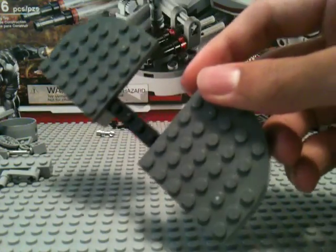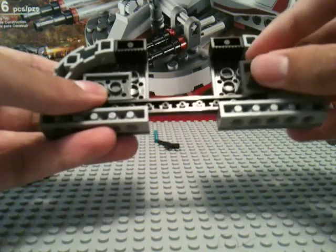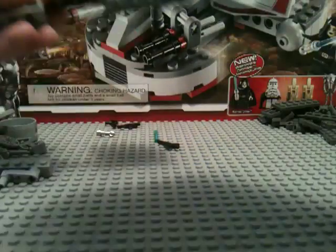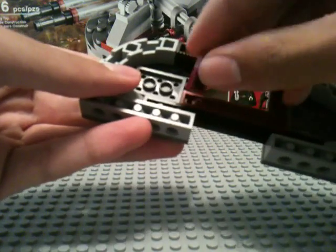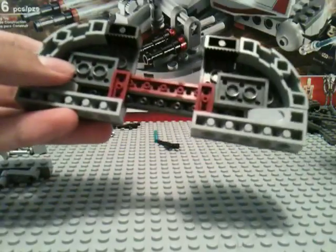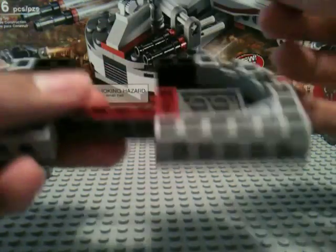So we got this done. And now since we got to flip it, we're still in the back. That's just kind of odd. We're going to take two 2x3 plates, and we're going to put them right here. I really hope I finish this video with one video. I don't want to have two parts for this set. And then we're going to use four 1x2 plates, but that's after we use a 1x6 plate. I forgot about that. And now we're going to just put two 1x2 plates right here. And then we're going to put two on top of the previous two, just like that. And we need another 1x10 plate in black. And that's just going to easily go right there. Almost dropped it. Just like that.